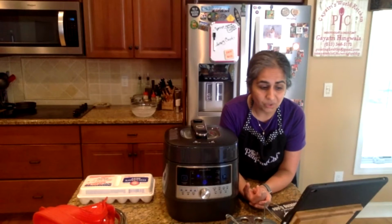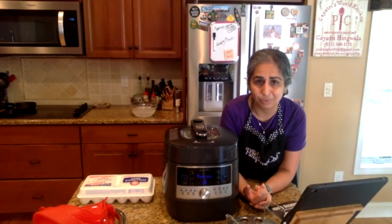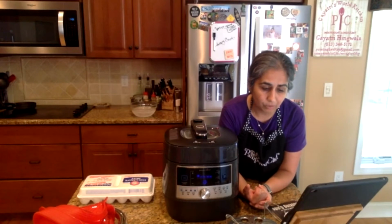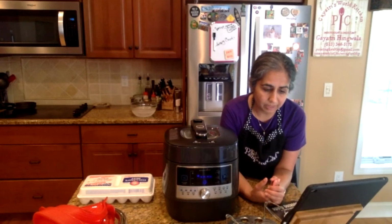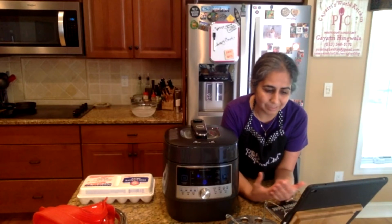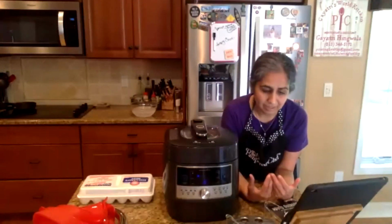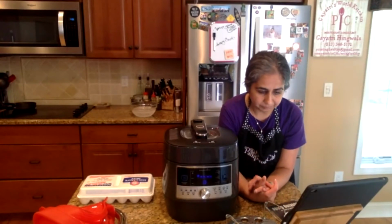Number 4, don't add thickeners. Pressure cookers work off the steam from the liquid inside, so it's important that you don't add things like roux and cornstarch before the food starts cooking. When you cook a thick sauce, like soups or stews, adding a thickener too soon can mess up how the steam is released from that thicker liquid. So just do that at the end, okay?